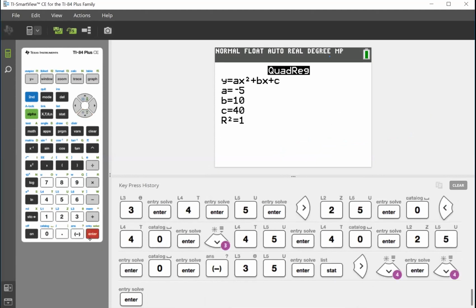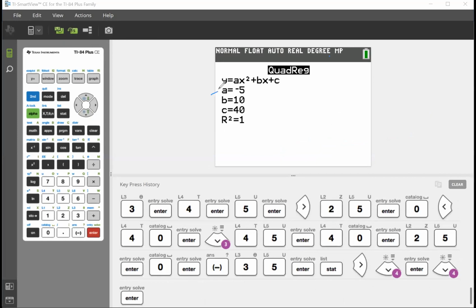And now I'm given an equation where you have an A, a B, and a C, and I'll explain that R in a different video. But if I'm going to rewrite this function, now A is negative 5, so that goes in this spot here. B is 10, so that goes in that spot there.